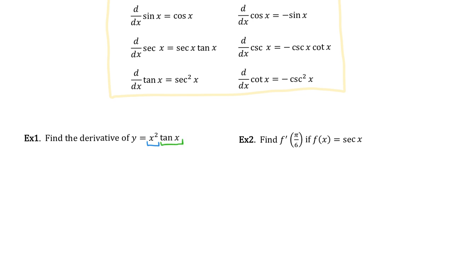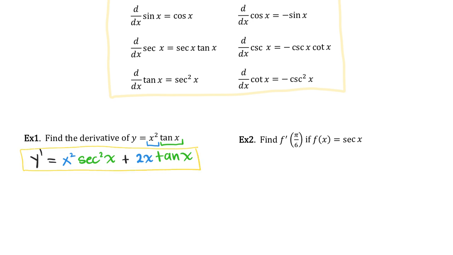Okay, so take the derivative. Instead of y prime or dy dx equals, product rule. First one, derivative of the second one. The derivative of tangent is secant squared, plus. Now I'm going to take the derivative of the first one and leave the second one alone. So the derivative of x squared is 2x, and I'm going to leave the tangent x alone. Now, does this simplify? I could factor out the x, but it's not going to make it better, so I'm going to leave it like this. They're not like terms. That's a good answer.